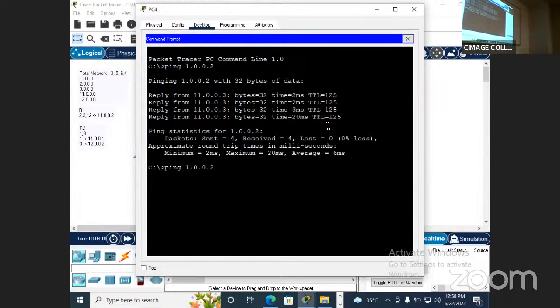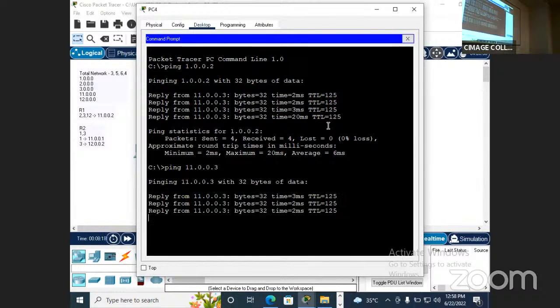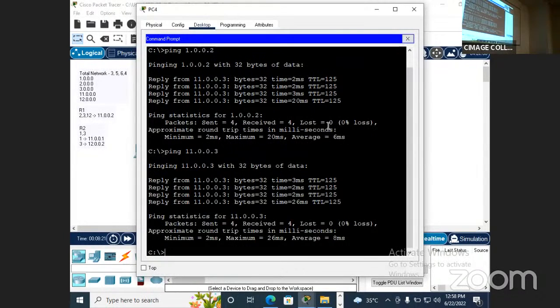And if you try to ping that machine with this IP, 11.0.0.3, in this case also you can get a reply. Suppose somebody is trying to trace the IP of your machine from outside of your network. Then he will get a reply only from 11.0.0.3. This is the security of your network. Fine. In this way, you can hide your internal node IP from the outside network.